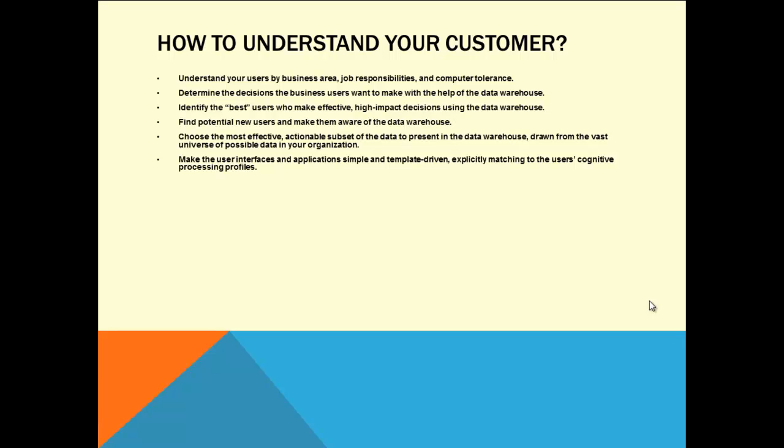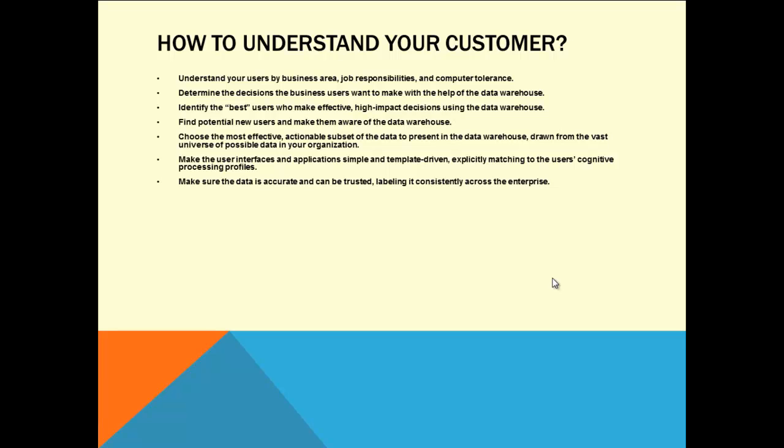It is more like the meals plate in India. It has certain racks. Everyone knows that rice is served in the main plate and the curries are served around, and there will be curd given separately. It is the same way. So explicitly matching the user's cognitive process profiling. Cognitive means the user will come up with a lot of ad hoc queries. So your data warehouse must be resilient to that, and it should be user adaptive.